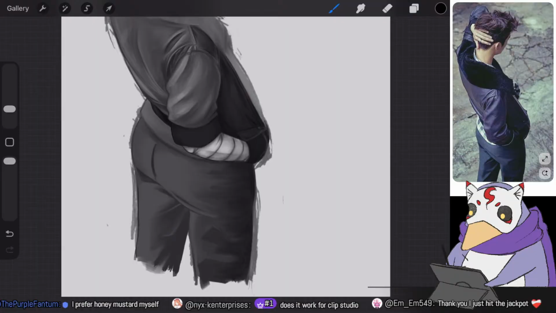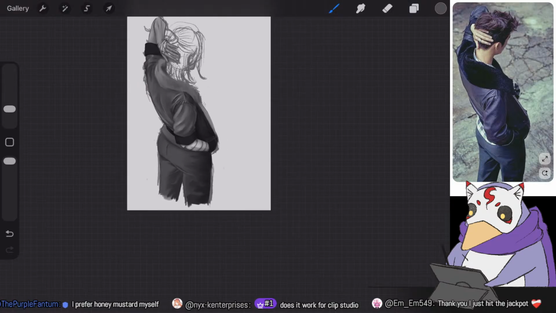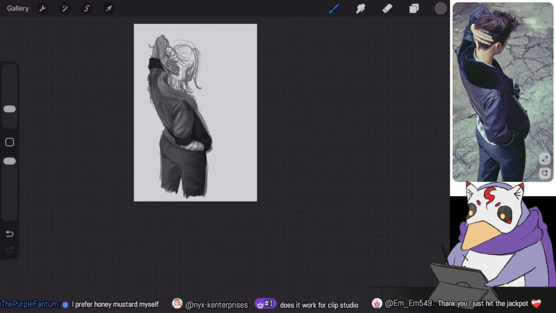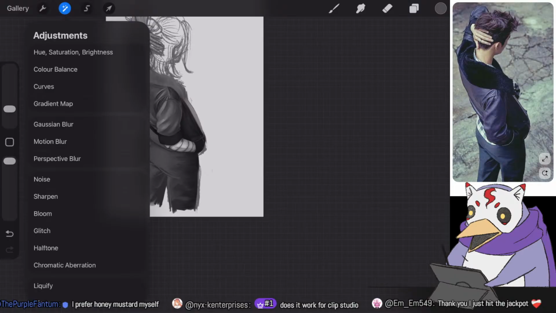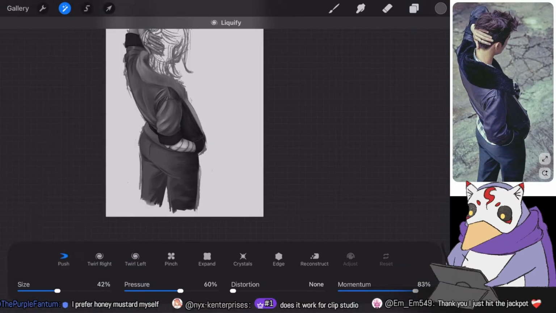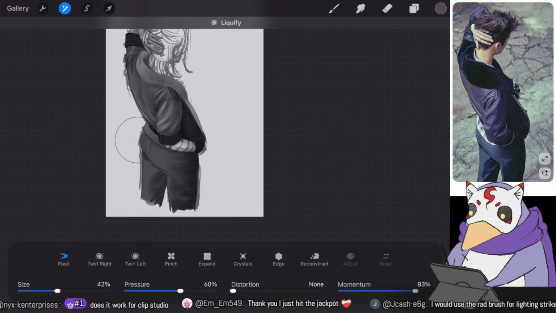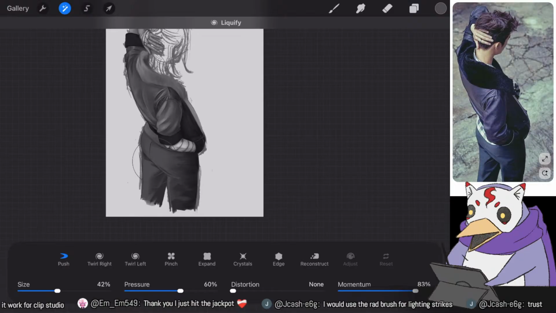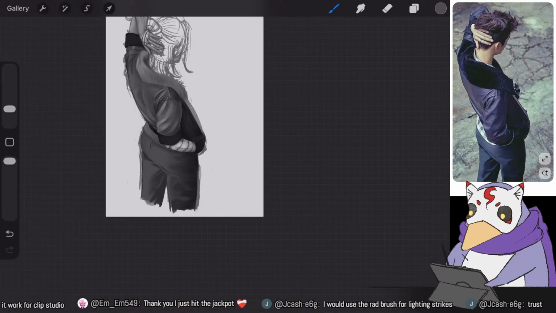Kind of not sure how to do the middle line for the bum. Oh, maybe I need to up it a little over here. Make it a little thinner there. And then up the rest a little bit. Yeah, that looks about right.